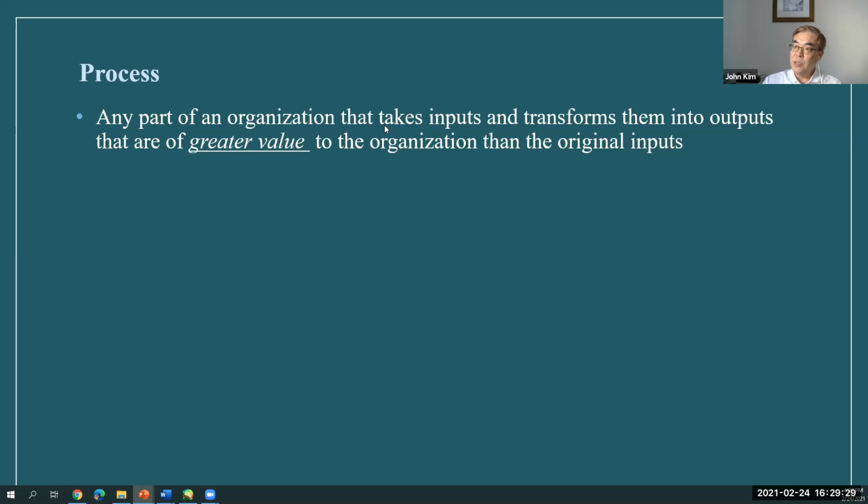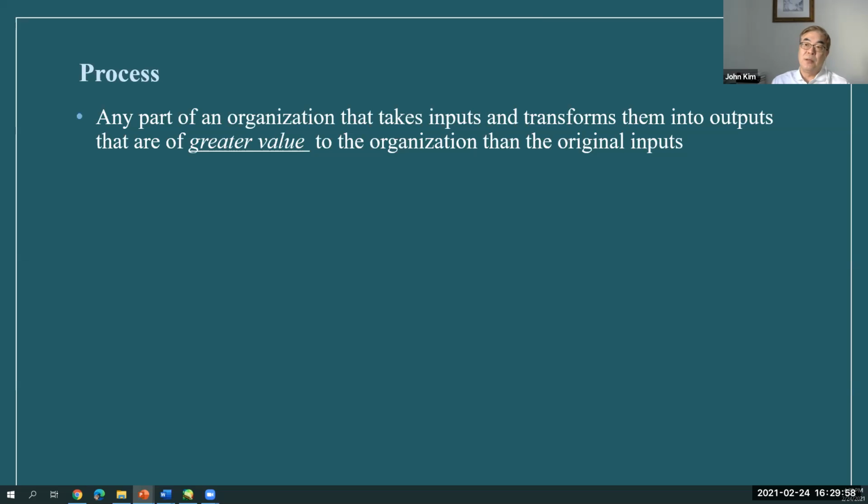From this, takes inputs and transforms them into outputs, this part is operations. You may remember the operations definition: take input, transform to output.